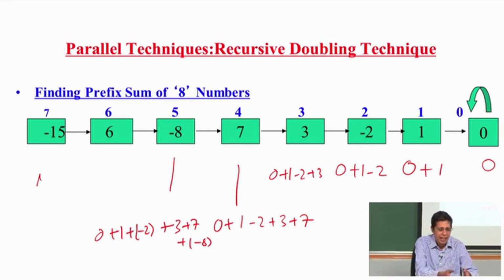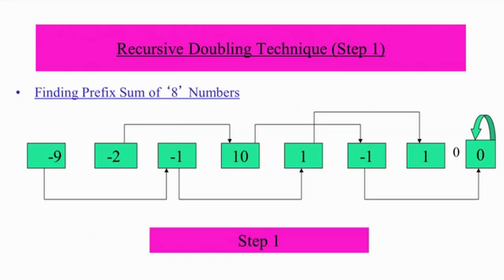Let us assume that I have a processor for each element. So, I have 7 processors available to me. Can I do it much faster? This is a question. Are you understanding? If I have 1 processor, it is going to take 7 units of time. If I have 7 processors, can I do it faster? So, this is the algorithm, a very simple algorithm.